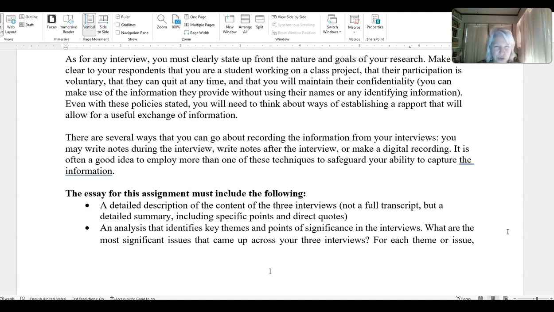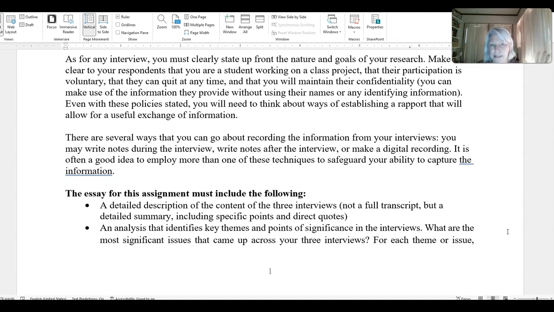Because this is a student activity, and we're not going to try to publish these, and no one is going to see your paper except for me and maybe a couple of colleagues, you don't need to go through a formal informed consent process, okay? But regardless of that, ethical research is mainly about being clear about your intentions and about the implications, if any, for the person participating. So I still want you to do that part of it, right? I want you to informally engage in informed consent.